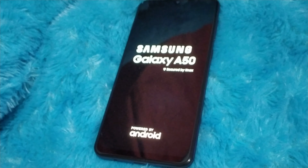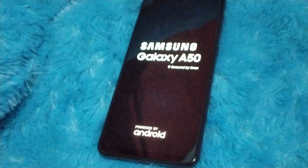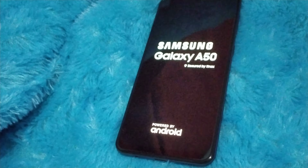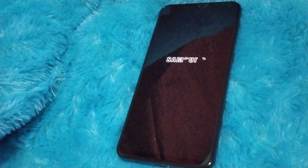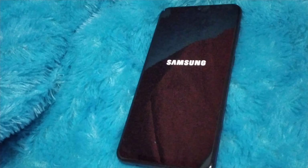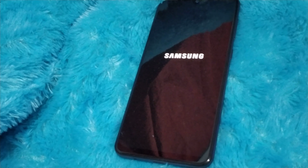I have the watermark on the photo. It's not bigger anymore. Like guys, it's a big watermark. Can Samsung make it smaller? Like everyone now, everyone can read the watermark. They don't have to put the watermark that big. Okay, what's new? What's new? Let's see.